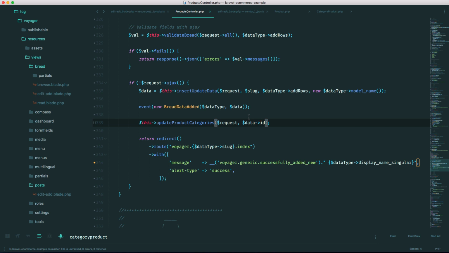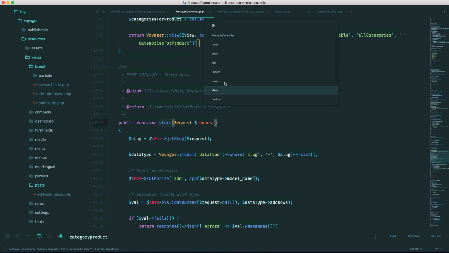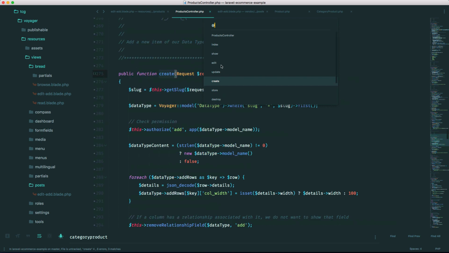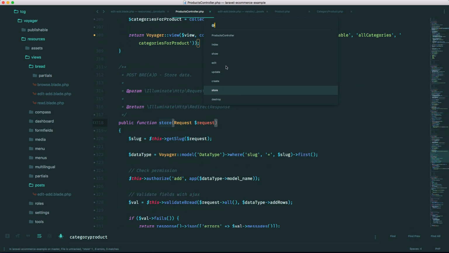Just a quick note about overriding methods. If you're not overriding the method, then don't put it in your new controller. So let me show you what I mean. So here's all the methods that we just copied from the original file. And we are only overriding edit, update, create, and store. So for the other ones, we don't want to put them in here because, one, we're not using them, and if Voyager receives updates in the future and we're overriding those methods that received updates, then we're not going to get them because we're overriding those methods. So only override the ones that you want to make changes to.